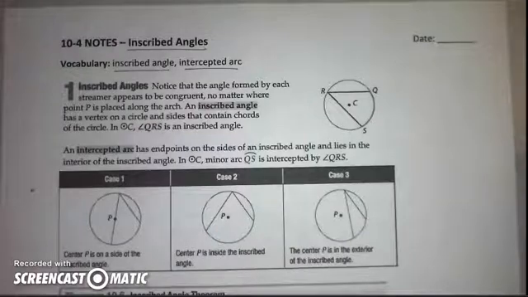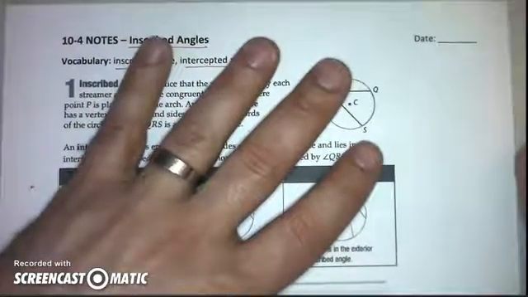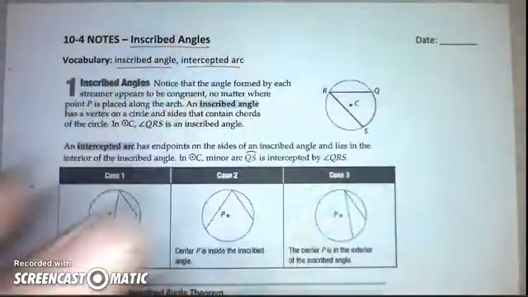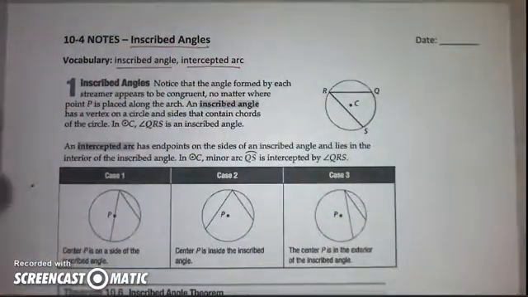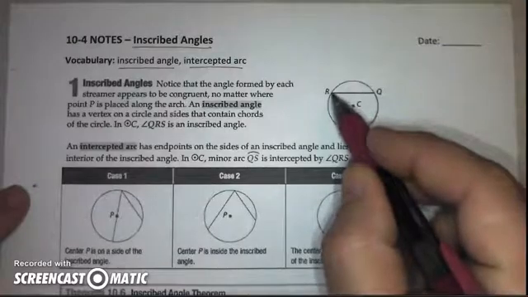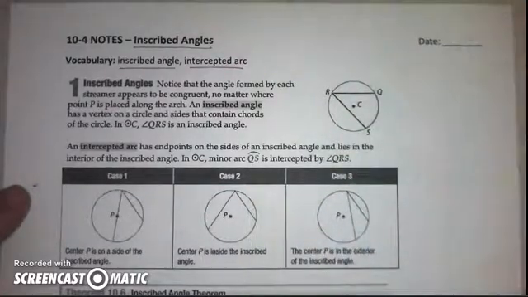Alright, now we've been talking a lot about circles and about angles and chords and arcs and all these other terms. So far, before this lesson, all of the angles have been with a vertex at the center. Well, now this is our first lesson where we no longer put the vertex of the angle at the center of the circle, but we put the vertex of the angle somewhere else. We put it on the circle somewhere else. You can imagine it like this.